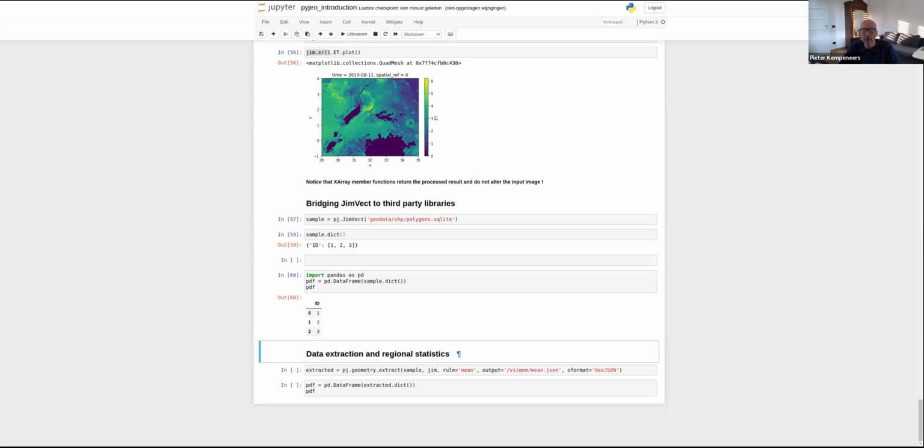But I realized at the last moment that I think GeoPandas has not been installed, if I'm correct. And so I was not having this in this demonstration here. But it's also possible, and you can read more about it in the documentation of PyGeo. There are some examples of how you go from a PyGeo vector to GeoPandas.